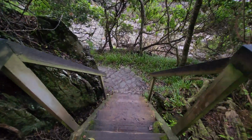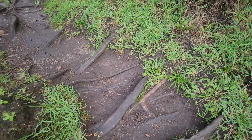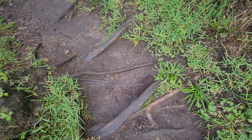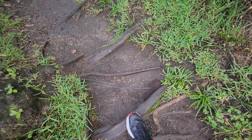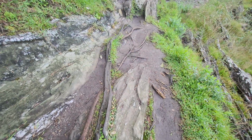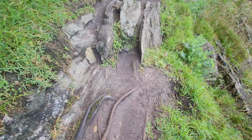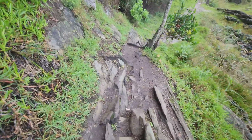See, look at these steep steps. It's quite a workout. Let me just tell you, these buggers, they are very, very dangerous. Do not step on them. They are slippery and slimy. I almost twisted an ankle. Look here. There's no grip. It's so slimy and slippery. The exposed roots. So be careful. If you step on one of these, thank goodness for the stick, you can twist an ankle or worse. So, word of advice, be safe.